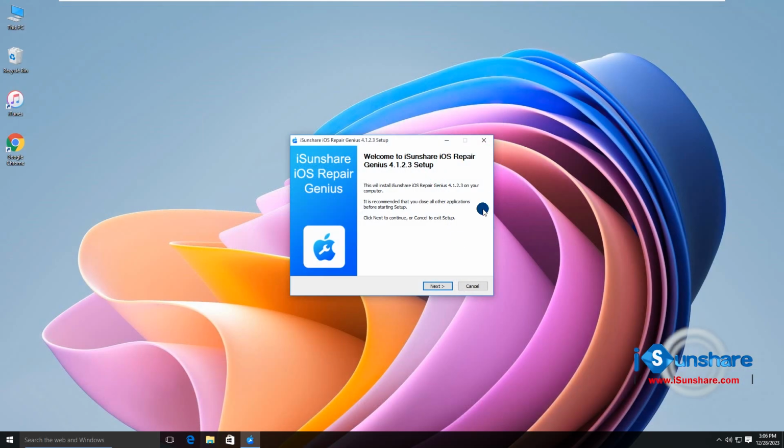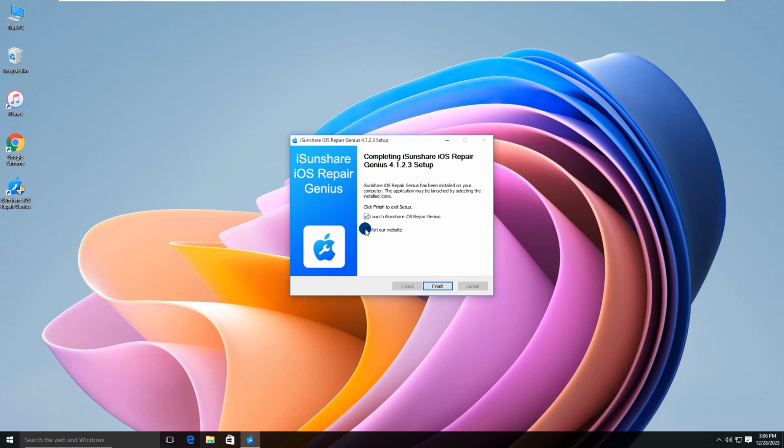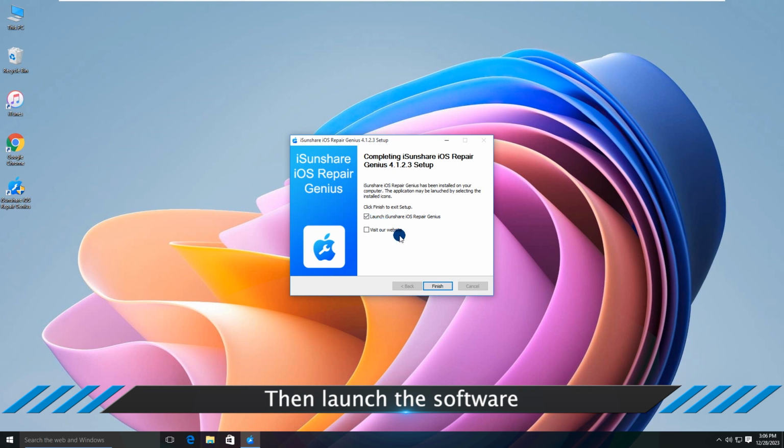After that, install it on your computer. Then open iSunshare iOS Repair Genius.